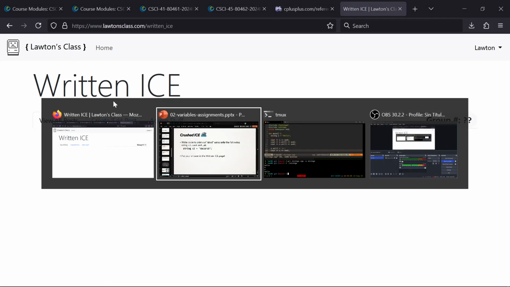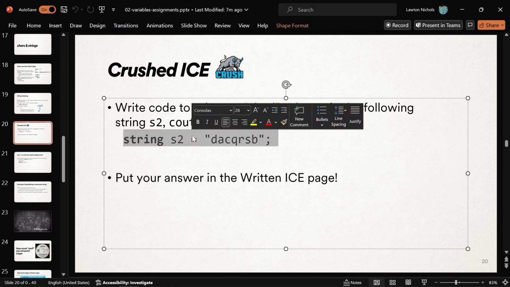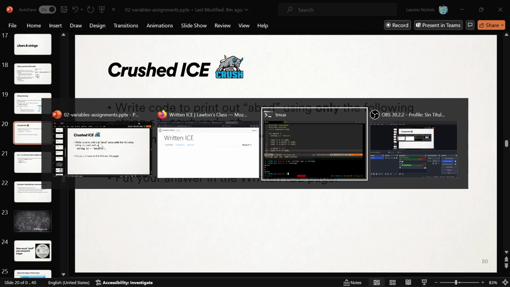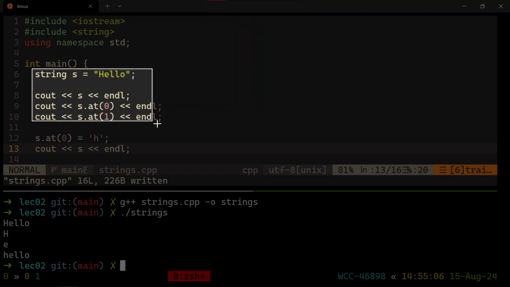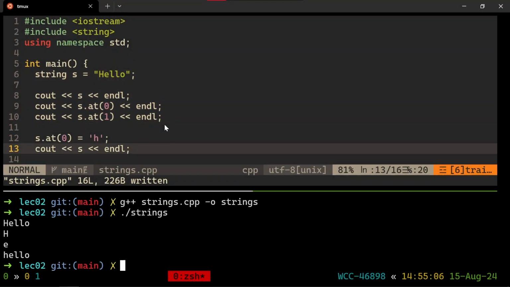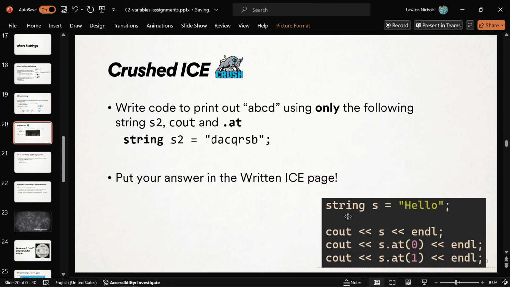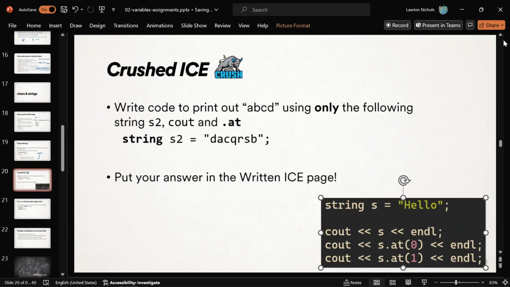And get into your little groups. Say hi to the people next to you. Let's say we put this string, call it S2, with these exact characters. And then, using that string S2, in this style, like I've shown you here, how would you print out A, B, C, D in that order?